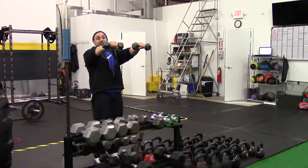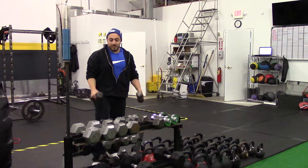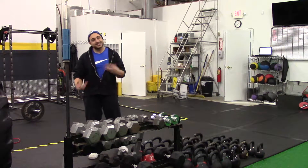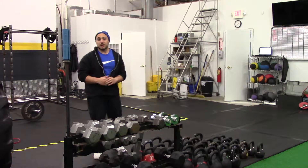So make sure you go light on these. I mean, these are tens, and it's starting to burn a little bit. Start to shake — hold it as long as you can. With any static hold, you want to shoot for 20 seconds or so. 10 seconds is too short; 20 is a good number.